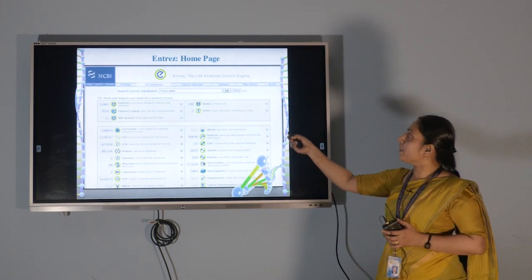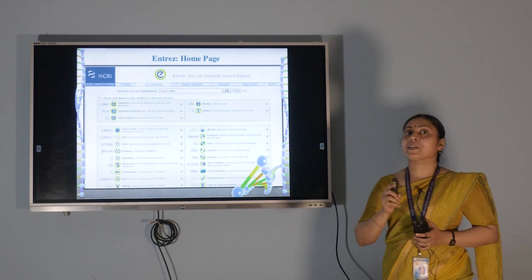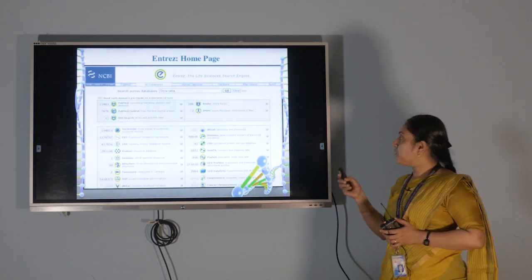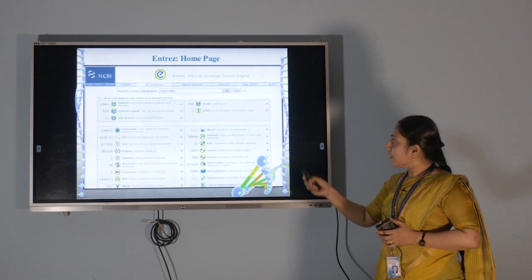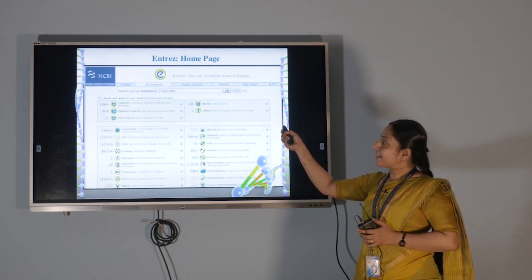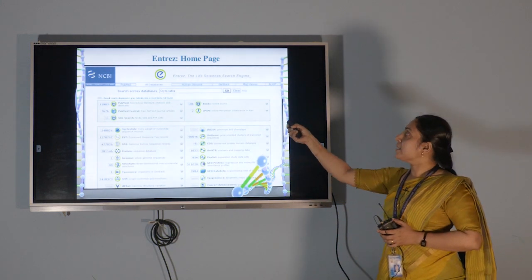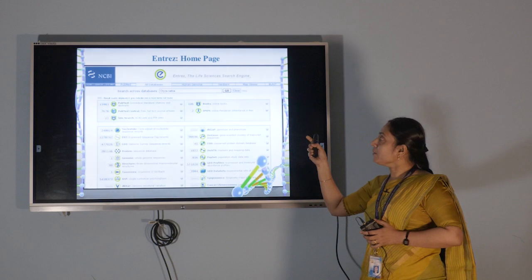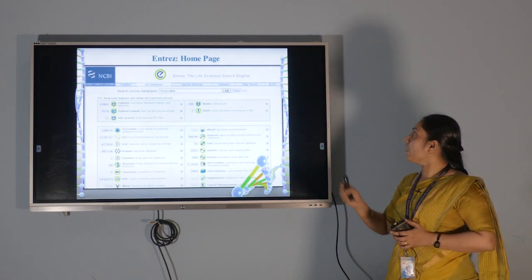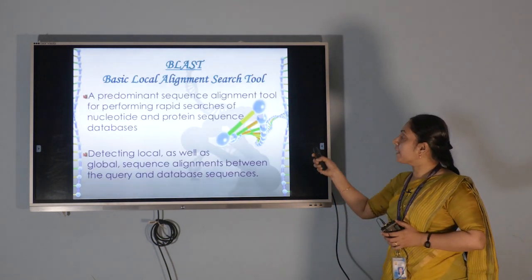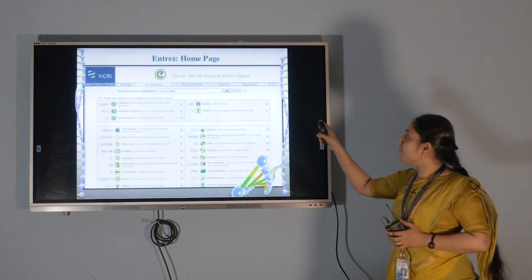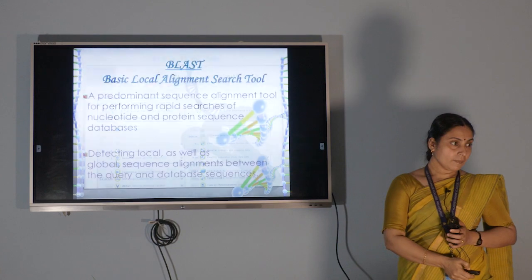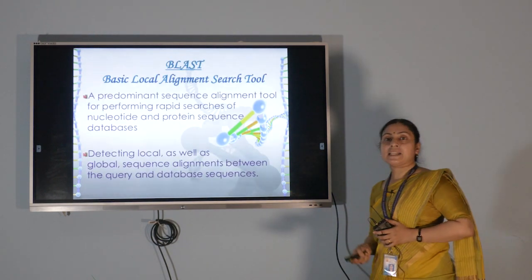And this is the entrance homepage of NCBI. It has a lot of information mentioned here: PubMed, that is literature level studies, all databases, human genome, GenBank, MapViewer and all. When we are searching with an accession number or a single organism, here for example Oryza sativa, we type Oryza sativa, press the search button, and we will get all the types of information related to Oryza sativa.